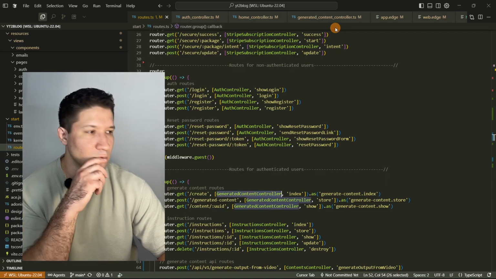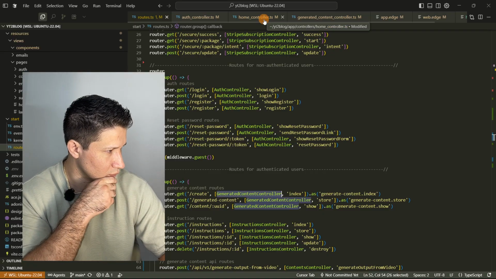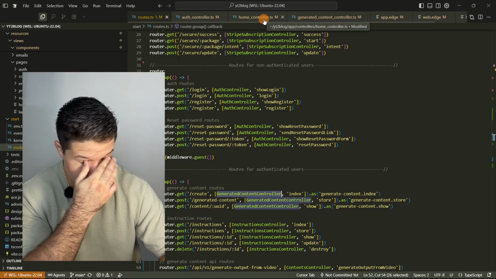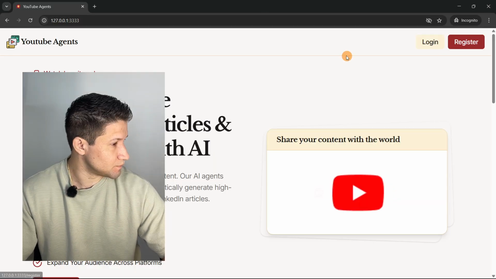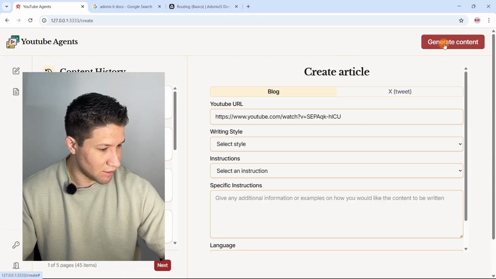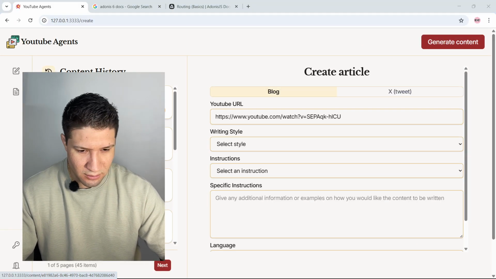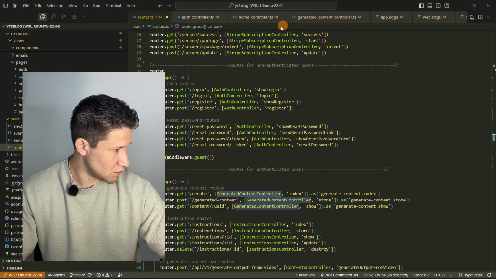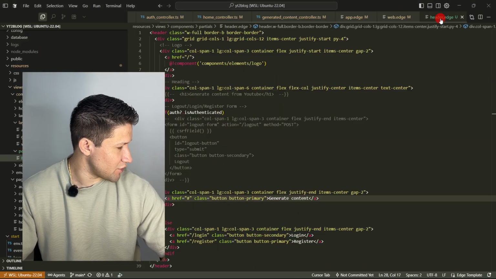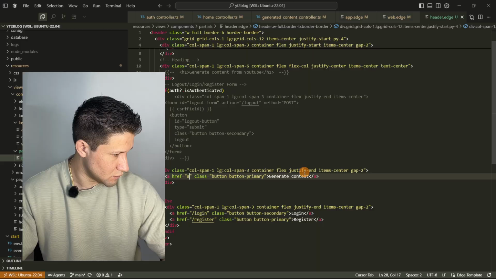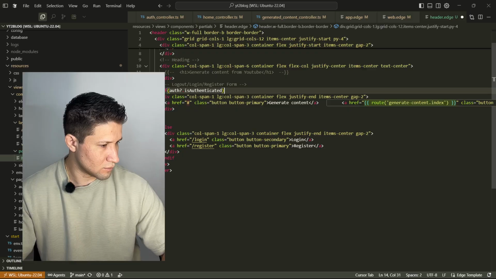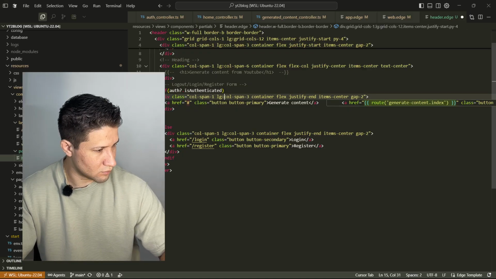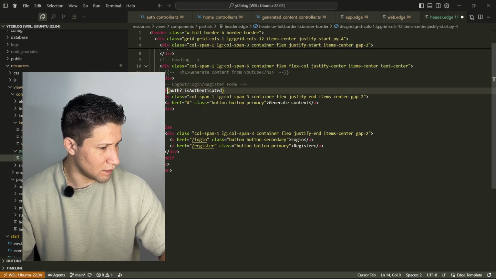So now if I go to where this button is located, that generate content, that is in the header. I'm going to delete this. We already have this in another place. And later I can add it back into here.